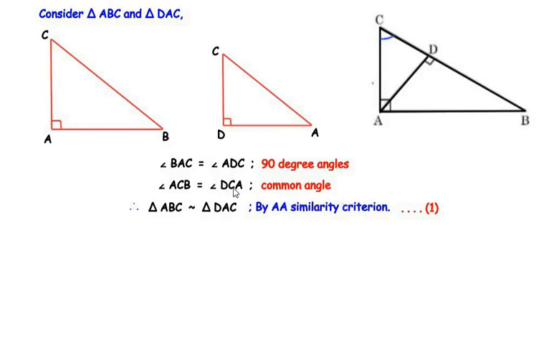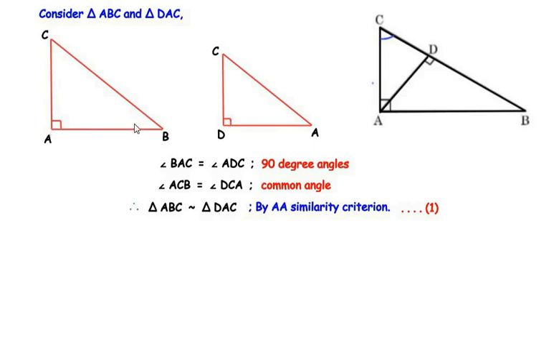And since two angles have become same, we can say that the triangle ABC is similar to triangle DAC by angle-angle similarity criterion. Now remember that when you're writing the similarity, make sure to place the angles properly. That is, since A is 90-degree angle and we have placed it in the first position, make sure to place angle D from the second triangle in the first position because both are 90-degree angles.